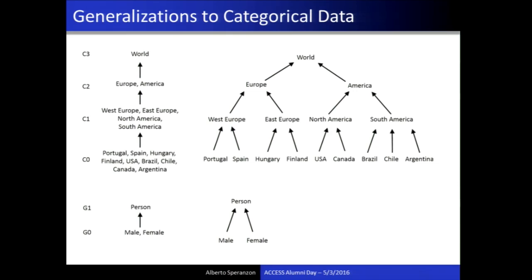You can do this also for categorical data, which I won't explain how, but generally what people do is that if you have labels like the countries, what are the generalization rules? There is not a metric, there is not an epsilon anymore. So typically you as a user need to define the generalization rules and then search for a way to combine data so that you can achieve k-anonymity. So for example, you can clamp Portugal and Spain to West Europe, East Europe into Europe, and then the world. If you have gender, male and female become a person. And so you're finding all these different ways to generalize your data.